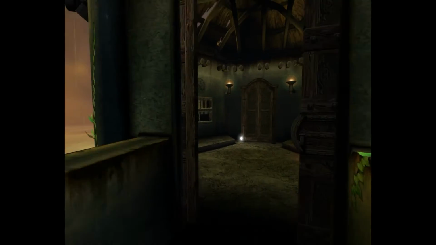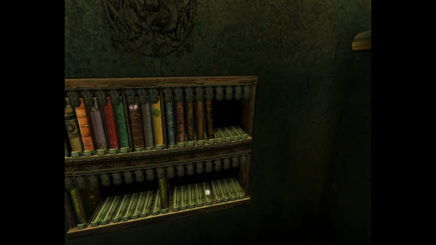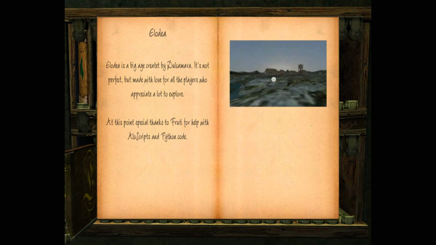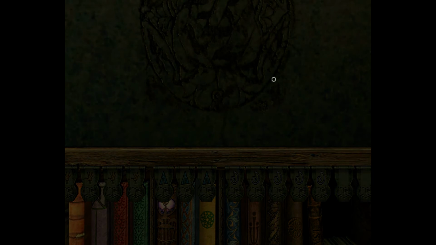And go over to your bookshelf. And you'll see there's a couple of new books. So these are both the Logia books, or I forget the name of it, but of the custom ages you've downloaded. So you can actually download custom ages. I'll just link to one of these to show you what it's like. You can download ages that people have created, and thus finally fill up your bookshelf, and so there's a lot more replayability. It's essentially like mods to the game.